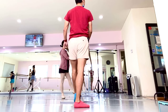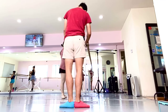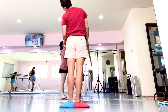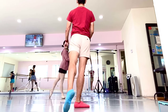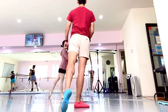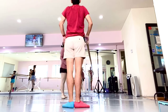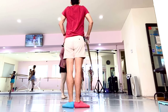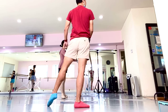Again, plie. Hide circle from right side to the back, to the left. 2 tongue to back. And plie. Shoulder reverse circle. And tongue to the side.